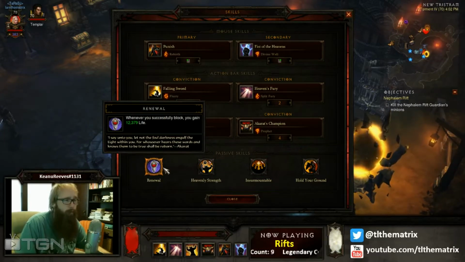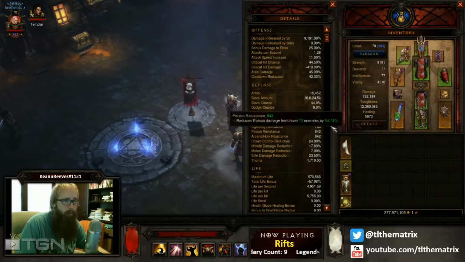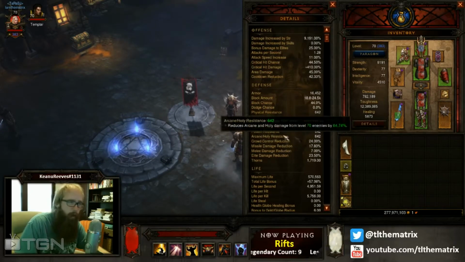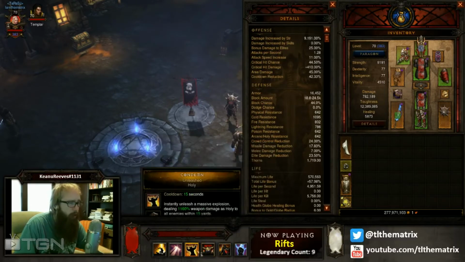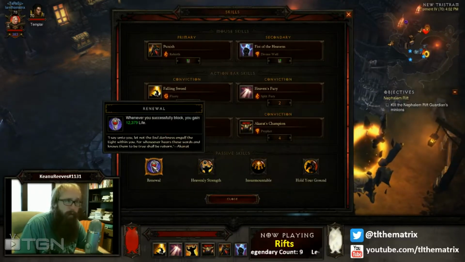I'll show you. Look, 5,873 life regen. And that is all coming from my Templar. Without my Templar, I have basically nothing. And so I'm using Punish with the Rebirth rune just for a little bit of life regen, and then also the biggest source of life regen is coming from Renewal, and that's been sufficient most of the time.